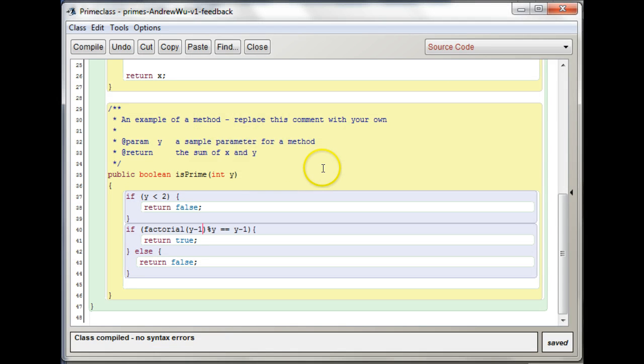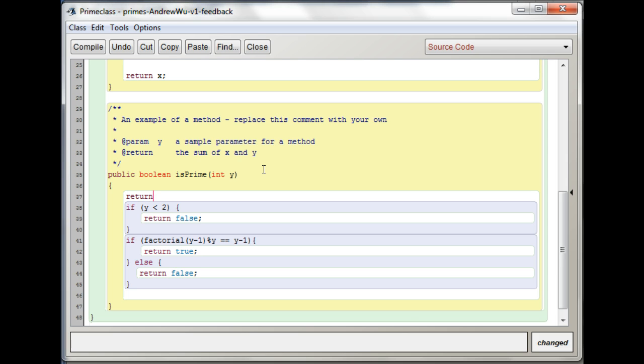So we could clean this up a little bit too. We could just say return, I say y is greater than 1 and this, right? Because if it's greater than 1, I think if those are both true, it should work. Let's just try that out. Just makes it a little shorter.